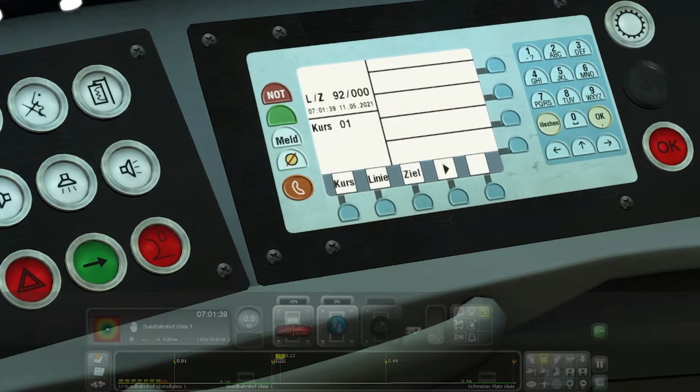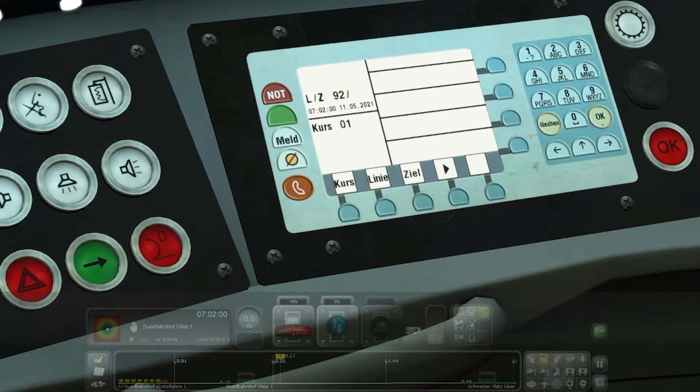Okay. And then we go to the Zeal. So our first number, because we're at Südbahnhof, is 712. So 712.